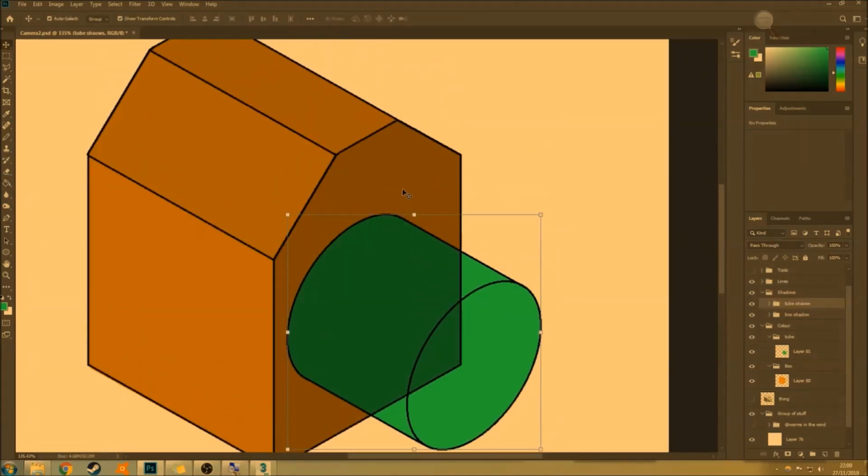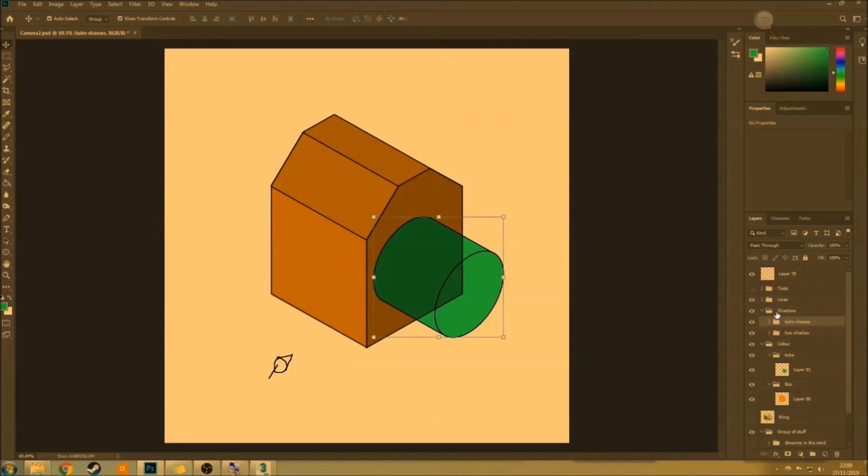You're thinking, why is this transparent? Well, this is where a bit of cleanup happens.